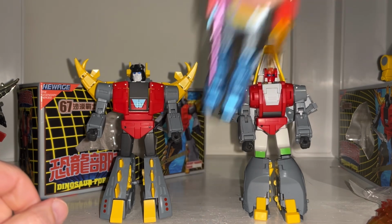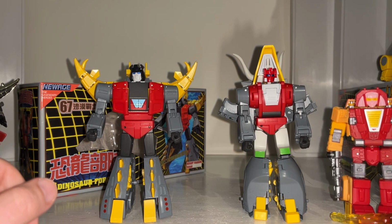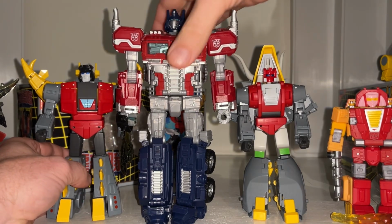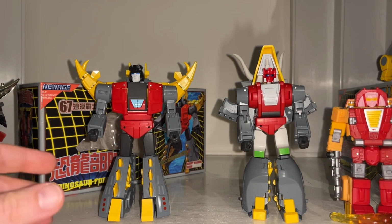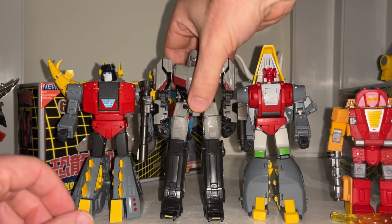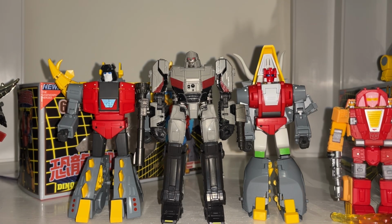But with regards, I suppose, to some other figures, for people who've got no idea of the size of these, they are bigger than Deluxe. They're nowhere near as big as Voyager class. Voyager class figures, I know this is quite a big Voyager class figure. I suppose it depends, actually. Yeah, it depends on the level of articulation, but usually with New Age, they're in between core and Deluxe. But because the Dinobots obviously have such a large on-screen presence, there's a Deluxe figure, and you can see, so there you are, it's pretty much a Deluxe size figure in this.